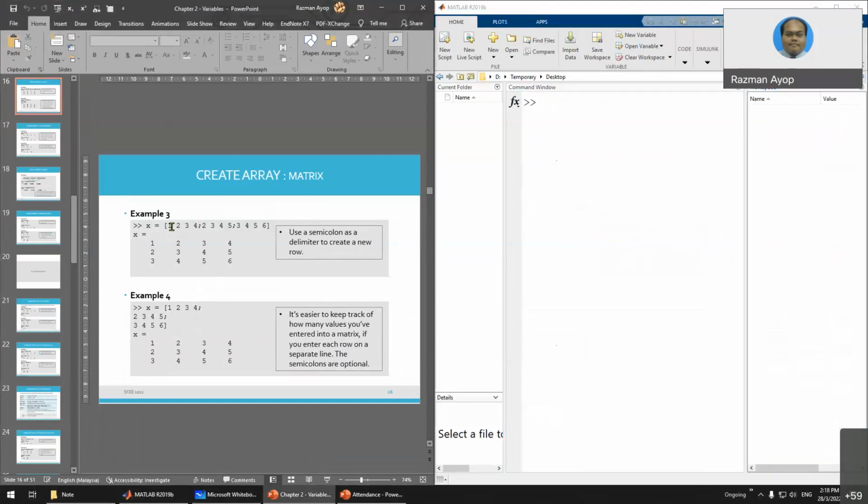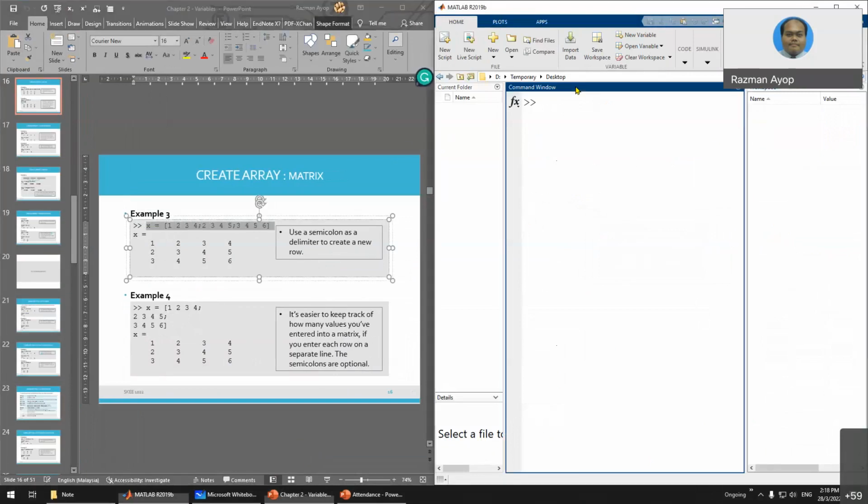You just combine the code: x is equal to [1 2 3 4; ...]. Space means it is horizontal. Semicolon means it goes to the next row. When you do this, it will move like this: 1, 2, 3, 4, and then this one becomes this one. Basically, semicolon means next line.